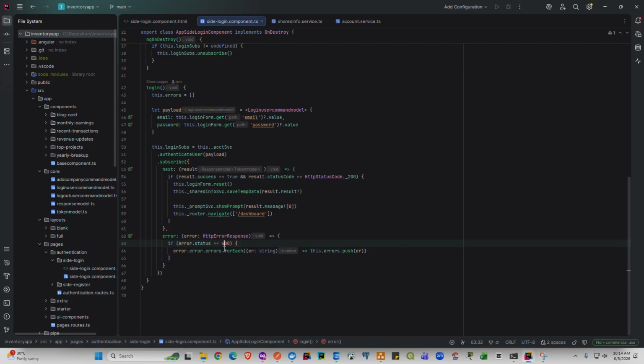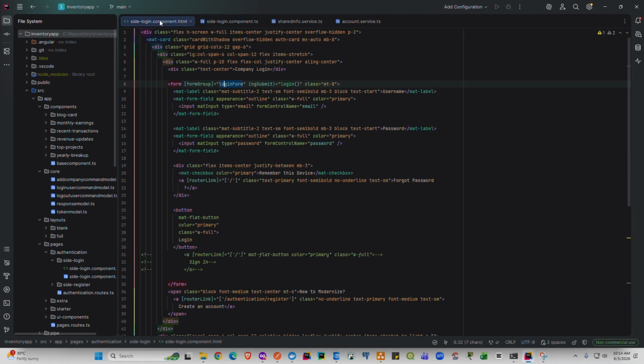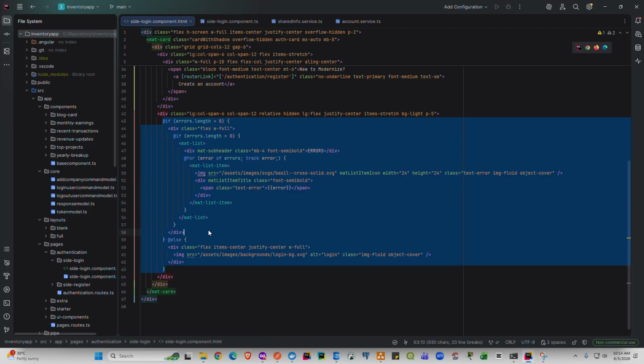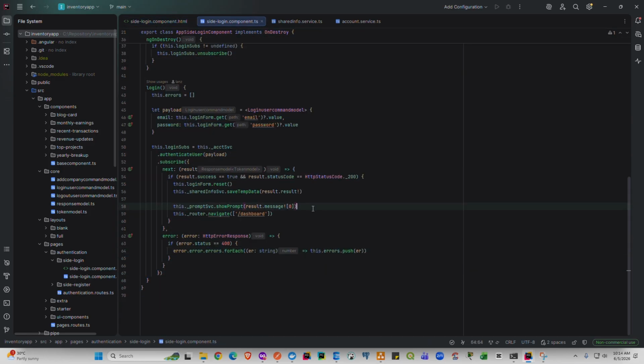Whenever this is 400, we just populate the errors variable here and then display it here. So yeah, this is the implementation, or the integration rather, of our backend web API to the front end Angular part.